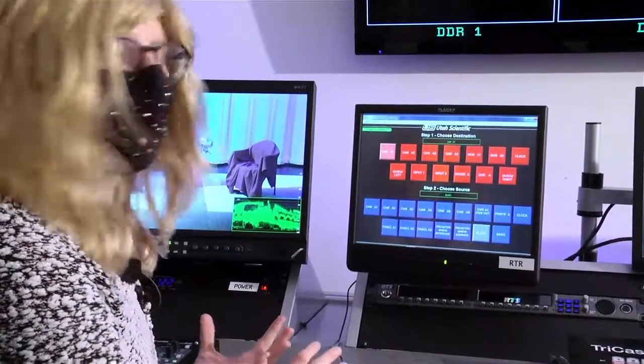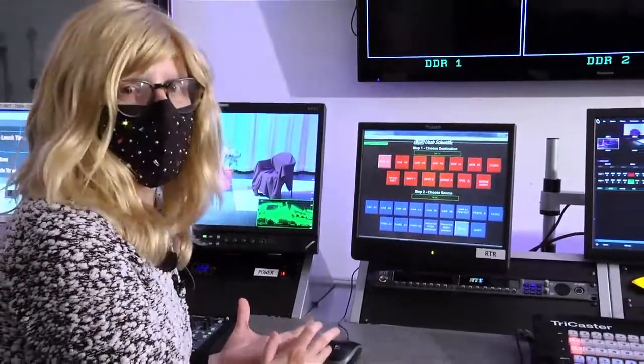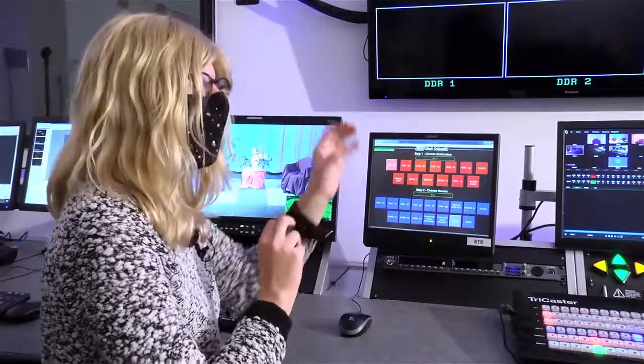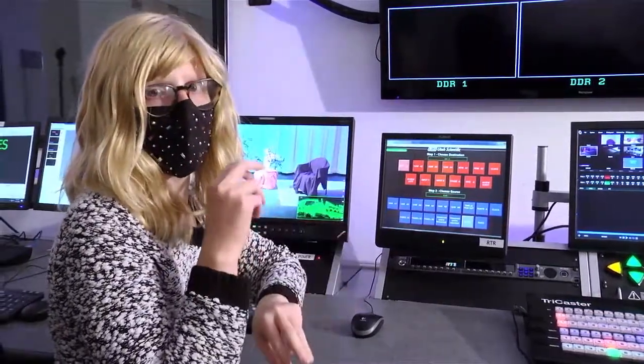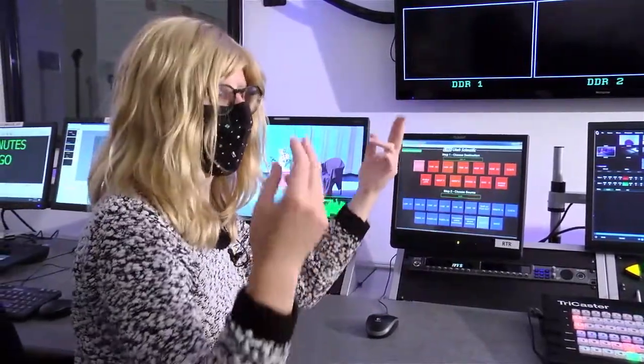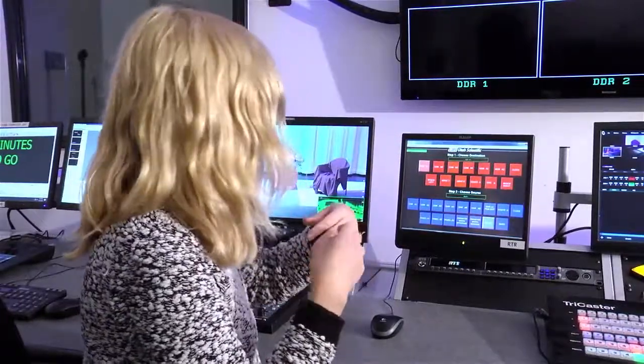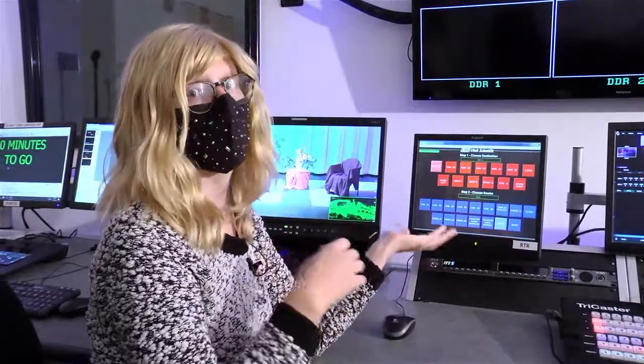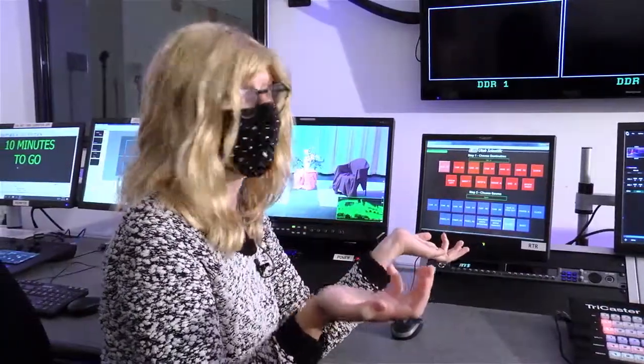All right, so here we are with the router. Like I said, the router is kind of like your traffic cop, kind of acts like a switchboard. You just pick your source and the destination, and you can connect them together. And this router does that for a lot of different sources and a lot of different destinations. So it actually has quite a few uses.